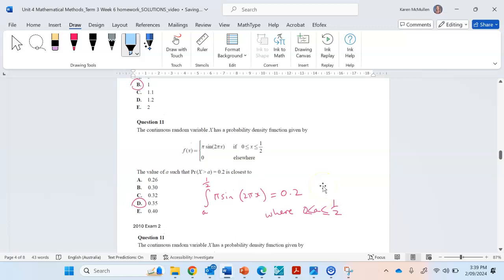The continuous random variable has the value of A. All right, there's so many of these questions on here that you can see they're quite popular in exams. So if you see a question like this on your exam, you should be super excited because it is so easy to do on your calculator.